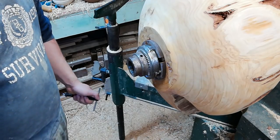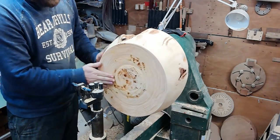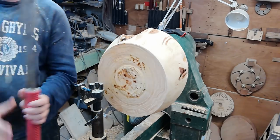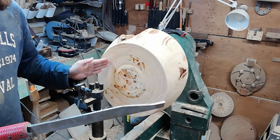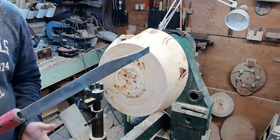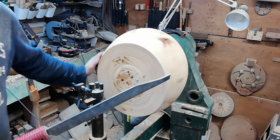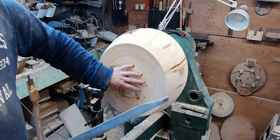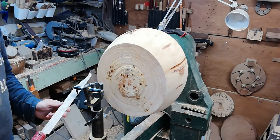With the chuck on the back we're going to reverse it — it's a heavy piece to hold so I'm going to get some reinforcements to turn it around. So I've got it turned around and I've just faced off the top a little bit. I've put in my McNaughton centre saver system with a straight parting tool and we're going to attempt a parting cut to hopefully get another blank out of this. I haven't had much luck with this lately — I keep getting catches and things flying off — so it's a bit of a risk rather than just hollowing out the centre, but hopefully it'll save us a bit of time and give us some extra pieces of wood for other projects.